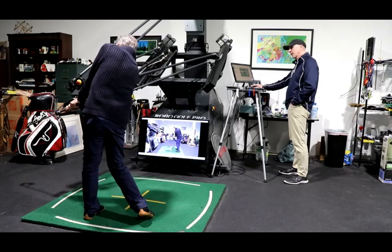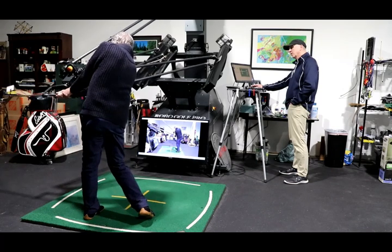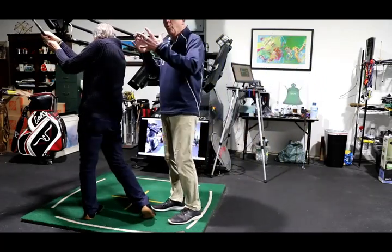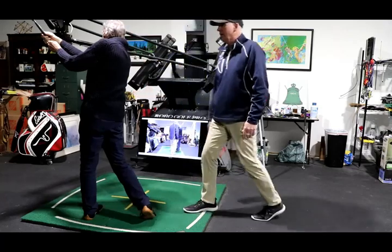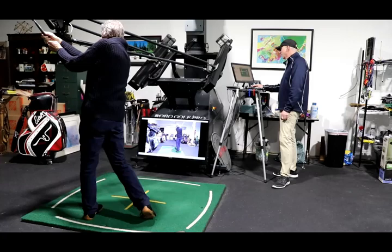You maintain that spine angle — what do you see? I see the edge. You see the edge. Now you probably won't see the edge on the finish, but still keep that shoulder low. What's great about the robot is I can move the person around while they're swinging. So that head's in line with the spine. I see the edge. And you see the edge — wow, that's awesome. The whole way. All the way.